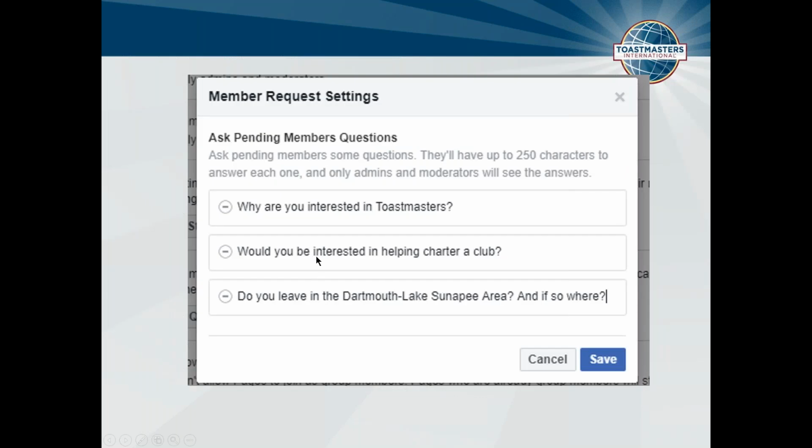So this is an example of asking pending members questions. Generally, it depends on where you want to go with your group. Are you using it for your club or upper echelon in Toastmasters in levels, or are you using it to try to attract people into Toastmasters itself? So, hopefully people will start answering these questions, and if they're not, change them. Once those questions are set, you can always change that.